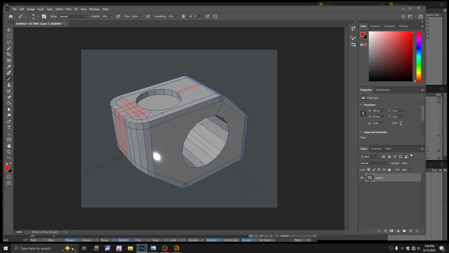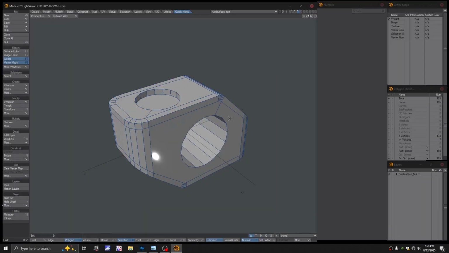I'd have to move that back. Probably have to build like a grid that, when you hit the tab key, will allow you to subdivide and it'll look clean. But you get the idea.